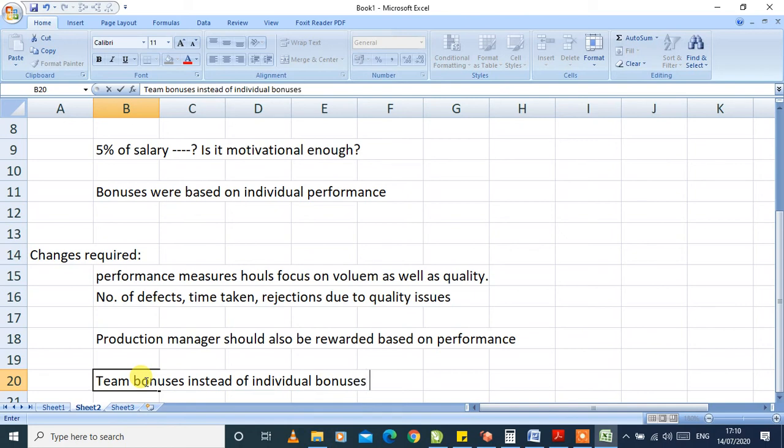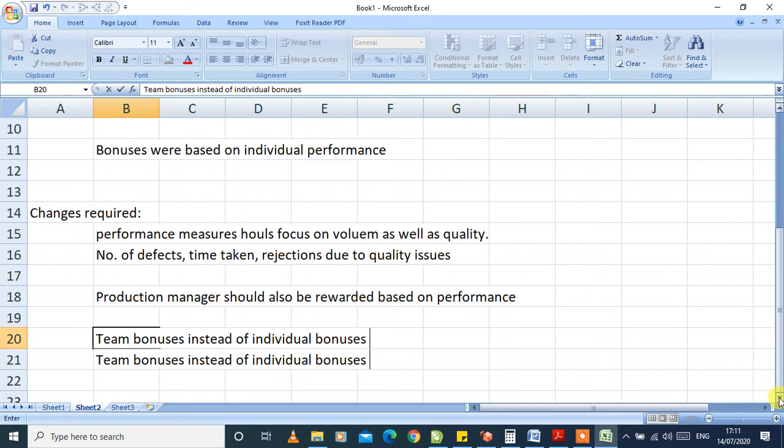Hope you understand, guys, why now you are going to give responsibility to the teams rather than individuals. Quality of a product, meeting the deadline of the product is the responsibility of whom? It's the responsibility of a team, not an individual. So to whom are you going to give the bonus? For the team that satisfies all these requirements. So it has to be a team bonus instead of individual bonus. Clear? So that could be another one.